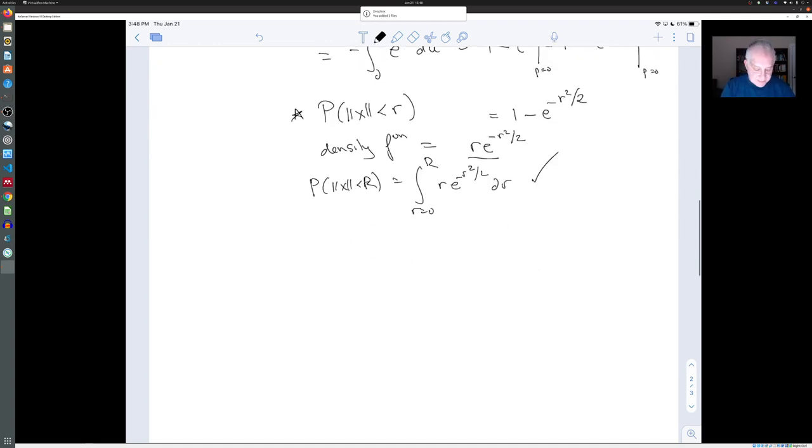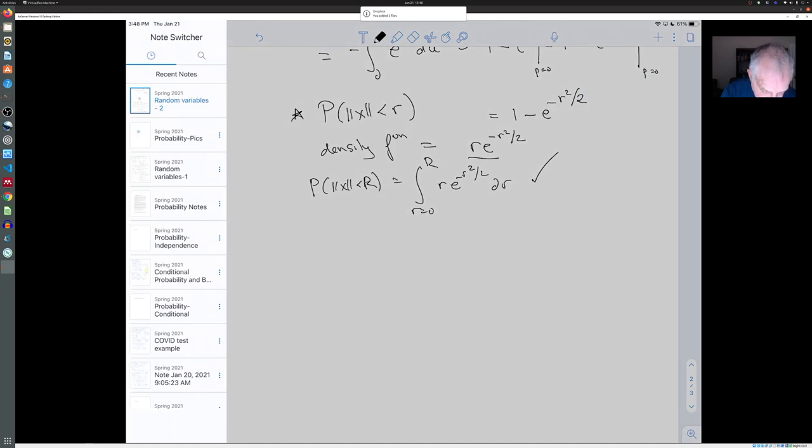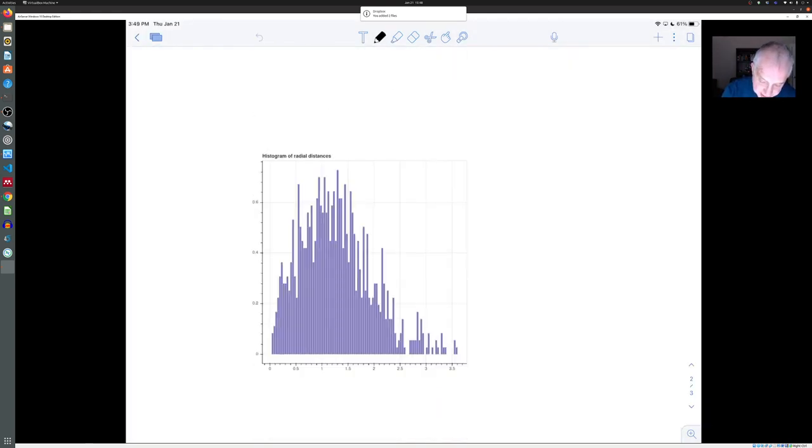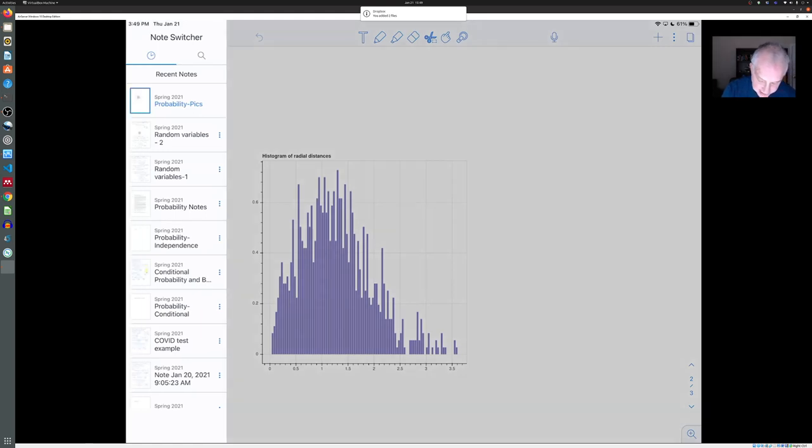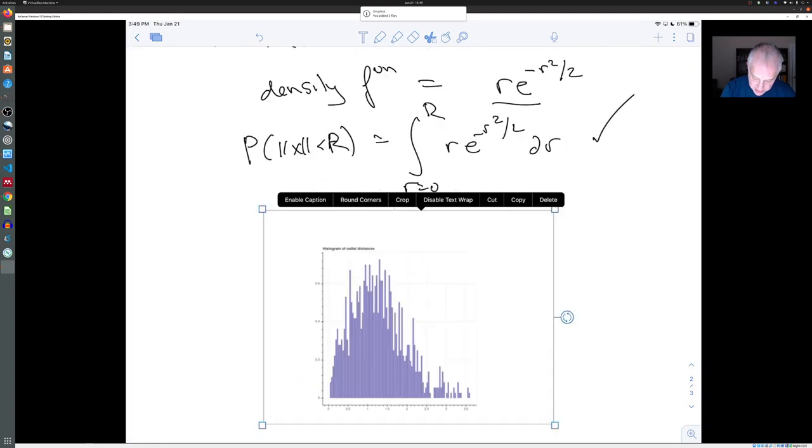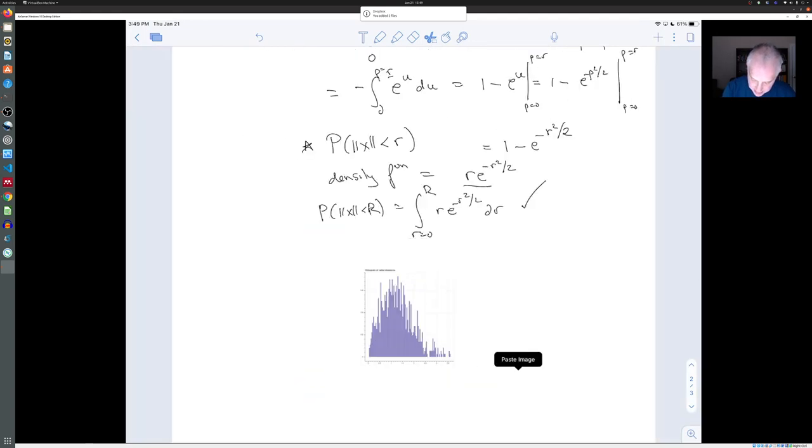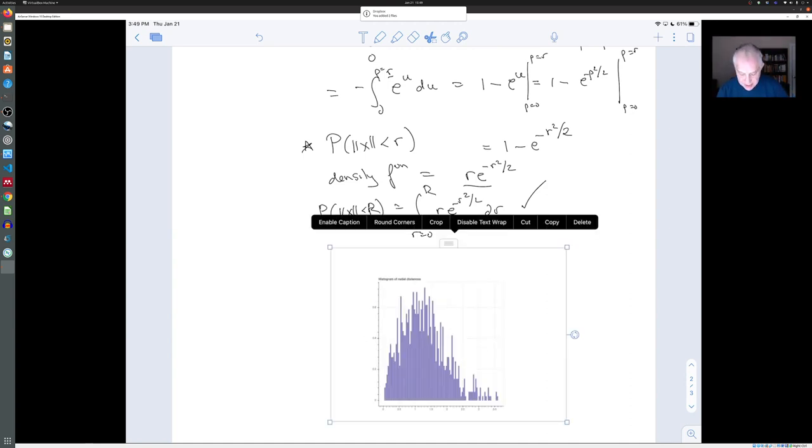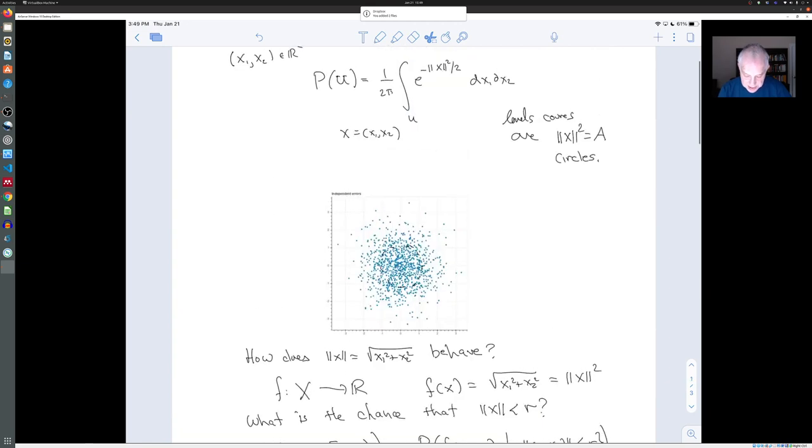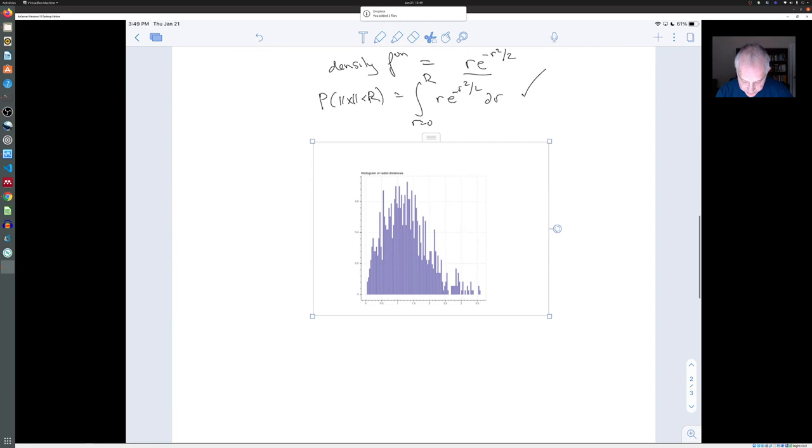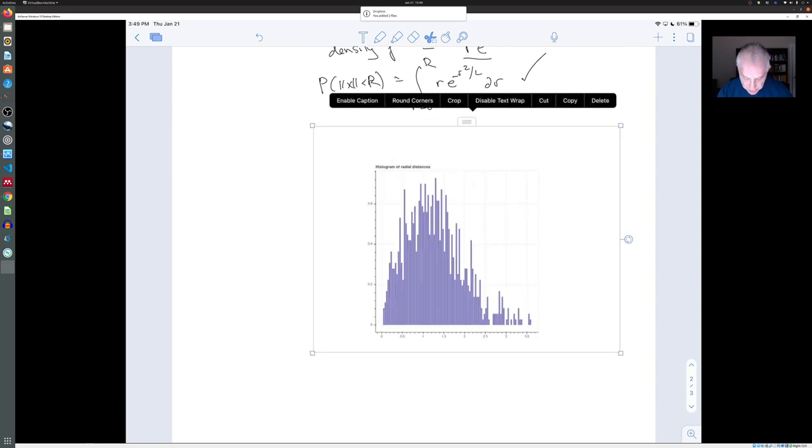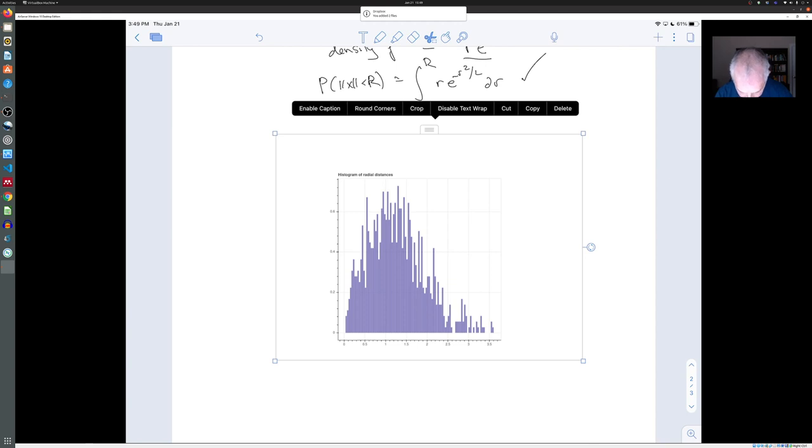Okay, now can we see what's going on here? Let's look at an example. First of all, here is a picture of what happens if we actually take the data that I showed you at the beginning, the dots, and calculate for those dots how far they are from the origin and make a histogram. So in this picture, you see the dots sort of clustered around the origin. And in this picture, the height of the bar tells you what percentage of the dots are at that distance from the origin. And so as you can see, the bars are highest around one. And then it sort of tails off so that there are relatively few points which are farther away.